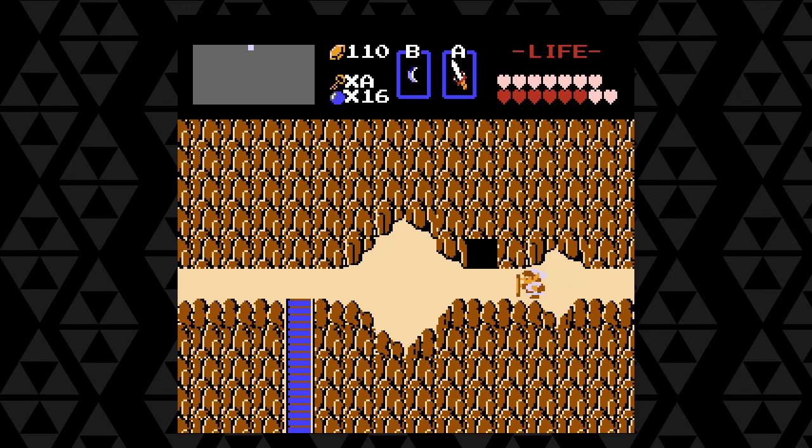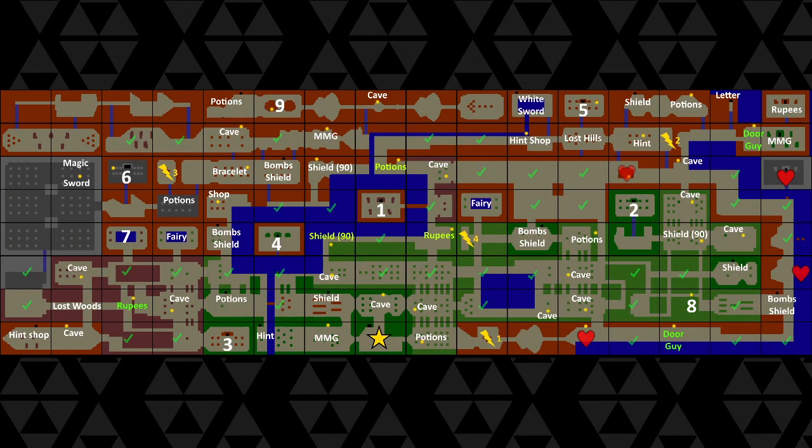Okay. Oh, and you might have noticed on the map, some of them are just labeled cave. Those are ones that I just couldn't remember if it was an old man or a moblin that gave me rupees. I'm pretty sure this was a door repair thing. So all of those I just labeled as cave. Once I start the second quest, all of the labels should be accurate.